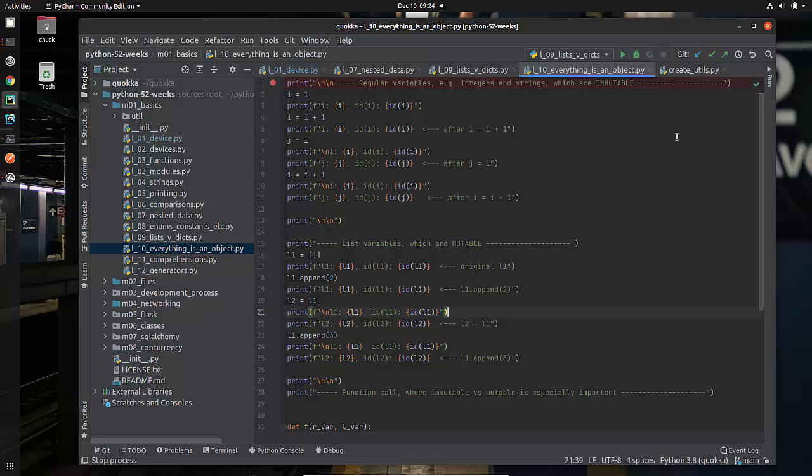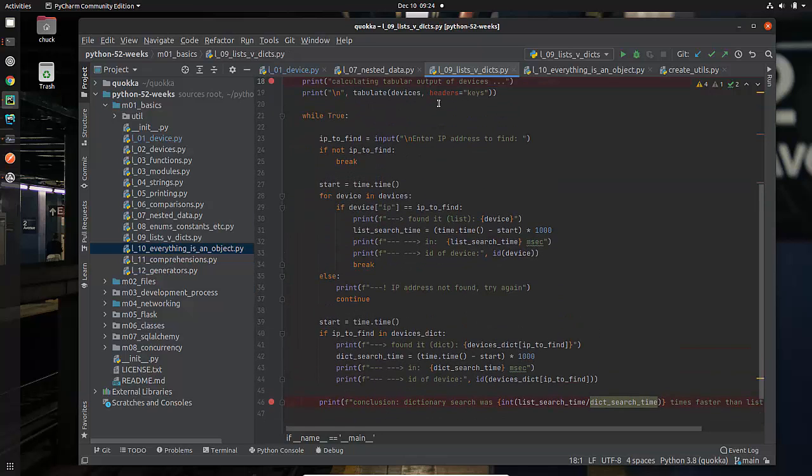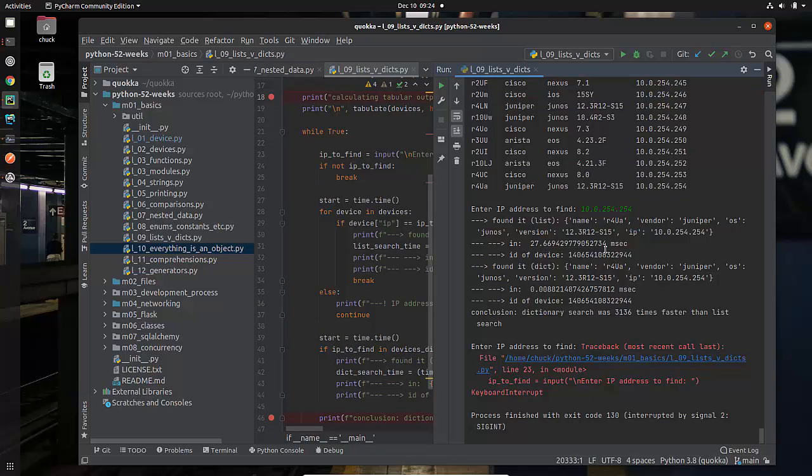If I were to stop that, two things will happen. You'll notice that the red square has gone to gray. That means nothing's running. Everything's good. I can do something different. Also, my run window doesn't have that green dot next to it. So just be aware of that. That's probably not something in the early days you'll run into very much, but certainly I run into it all the time when I end up getting bored with what I'm doing in my list versus dictionary.